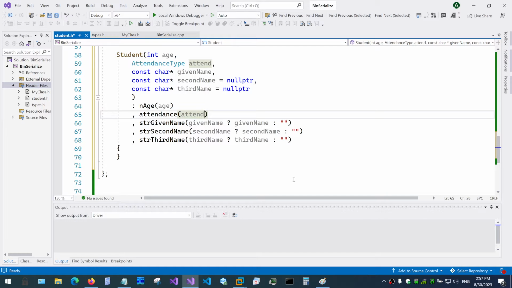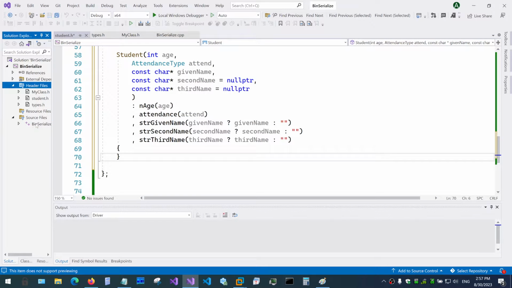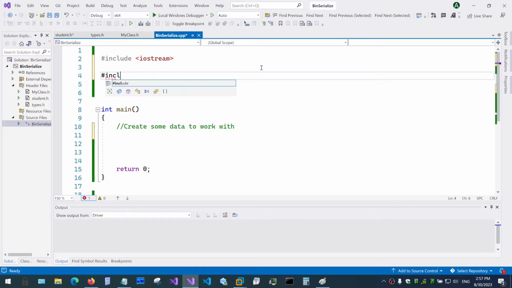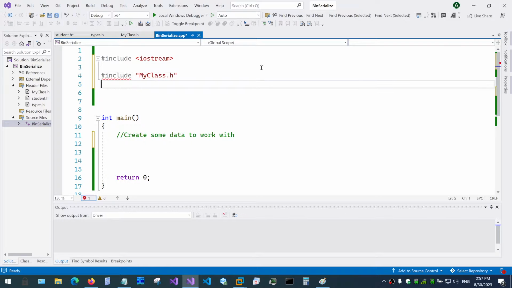Okay, and yeah, so at this point we can probably initialize some basic structure. And over here, let's just say create some data to work with. So we need to add our MyClass.